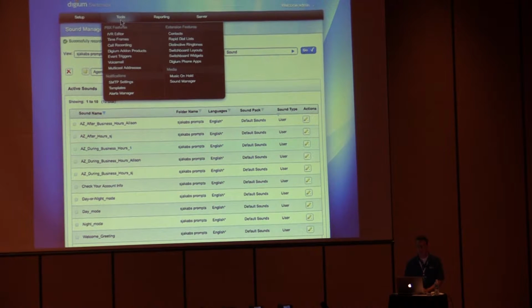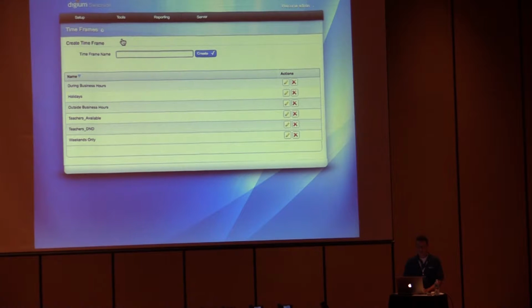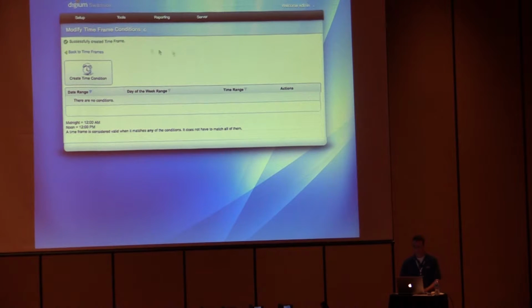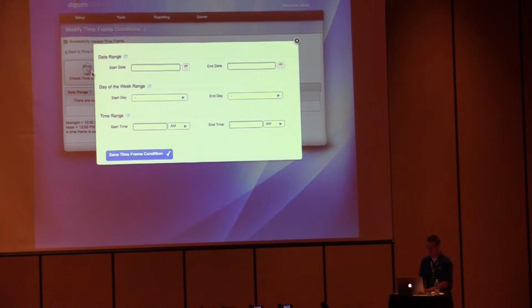Another component that you might build is a time frame. So you name your time frame and you say create. And then here you select your time conditions.